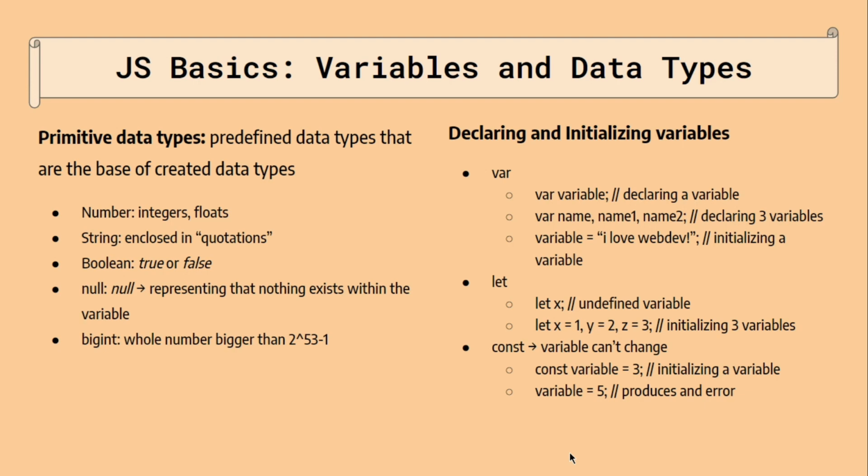Variables are containers that hold reusable data in JavaScript. It is the basic unit of storage in our HTML program. All variables must be declared before they can be used. For the most part, the data in variables can be changed within the line of code. Below are some ways to declare and initialize variables. Var, let, and const are some of the keywords that can be used to declare and initialize variables. Notice for the const keyword, if you initialize the const variable, you cannot change or update the data of the variable throughout the script.